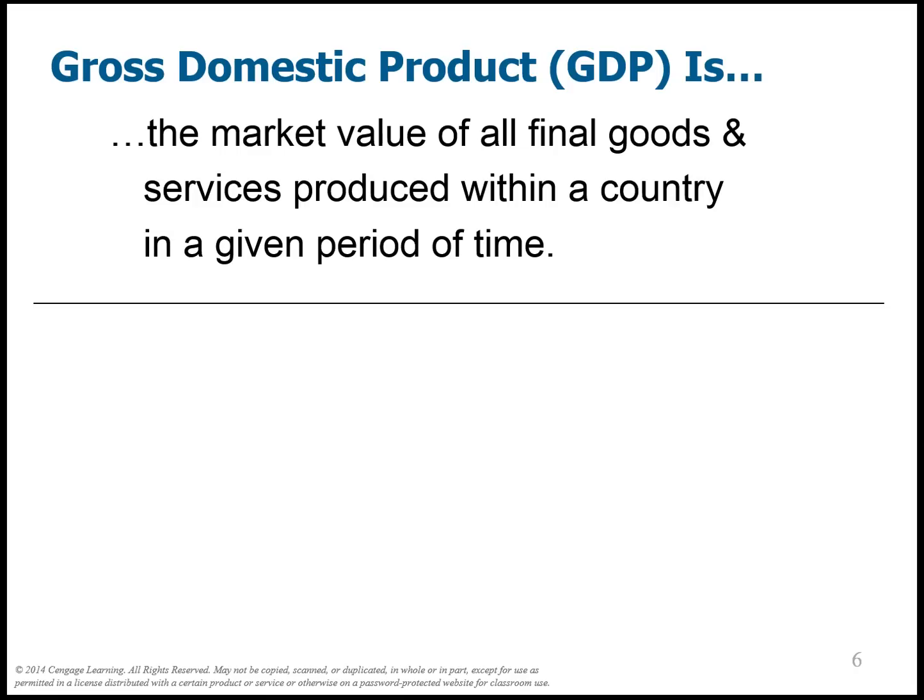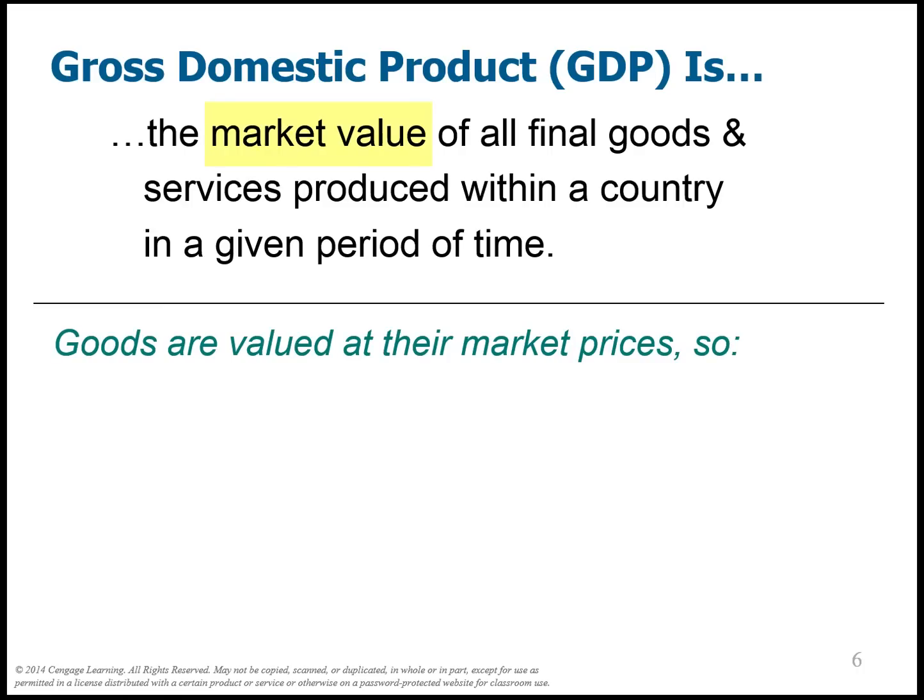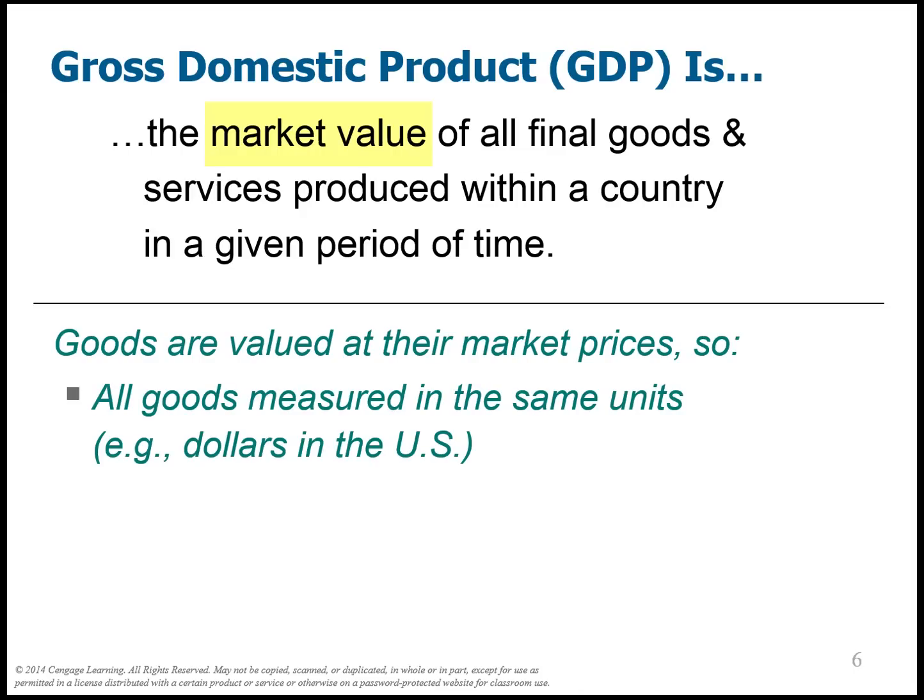Okay, so what is GDP? Here's the formal definition. It is the market value of all final goods and services produced within a country in a given period of time. What does that mean? First, market value. This is crucial, and it's kind of a shortcut. Instead of listing all of the products being made, which is what GDP is trying to measure, we just report the dollar value of their market price. It's a shortcut to explain all of the goods and services. They're measured in the same units, so I can just clump it into dollars.